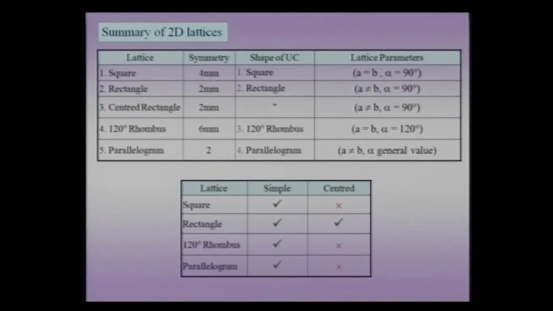We also went on to summarize the 2D lattices, and the important thing we said was that the only kind of lattice which shows a centering possibility was the rectangle lattice, and as Mr. Patel has asked, why is that there is this possibility, and we answered that we will consider that concept also in a little more detail. The first question we will answer now is that why is that sometimes we see a representation, and you will have to refer to the figure at the bottom, a representation wherein you have no 6 folds and still you see that the unit cell is the conventional 120 degree rhombus unit cell.